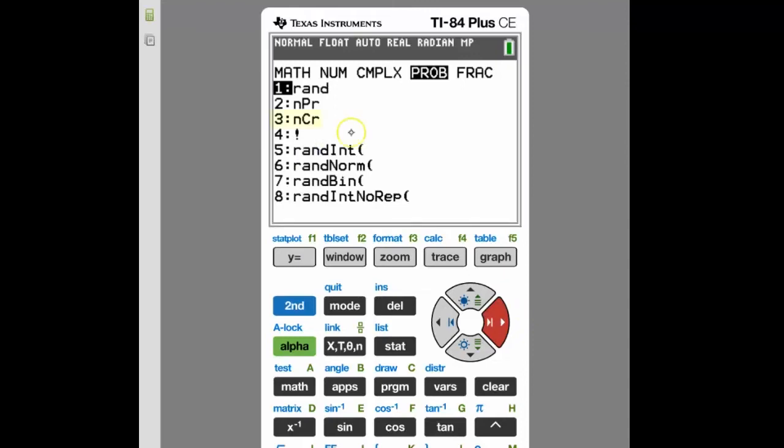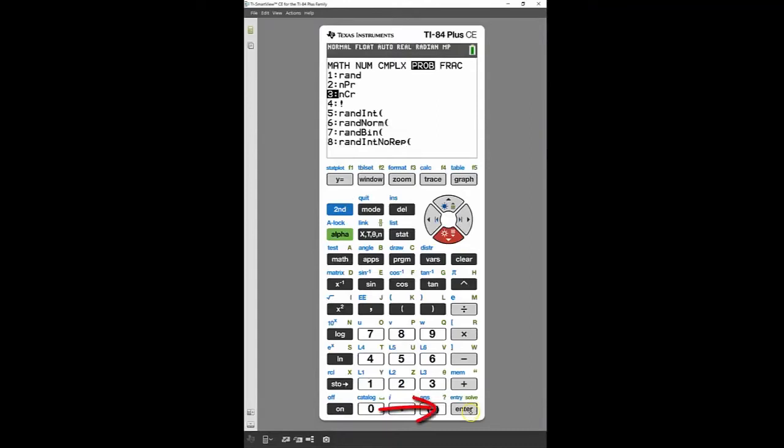I'm going to now pick my nCr button, which is number 3. If we go into there, I'm going to click enter to paste that command into the main screen. From here, I can type in some numbers into my combination. So I'm going to have 7 choose 2. And again, I can use the navigation keys at this point to work through and highlight the different parts where I need to paste some numbers in. I'm going to press enter to solve that, and there's my answer.